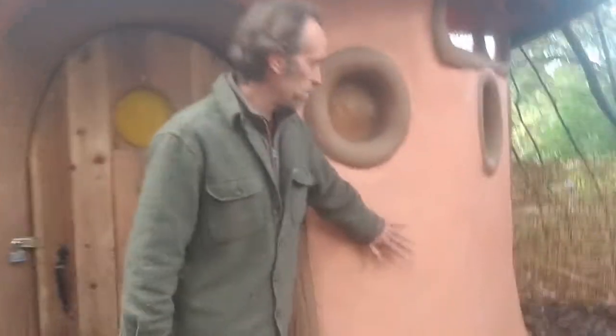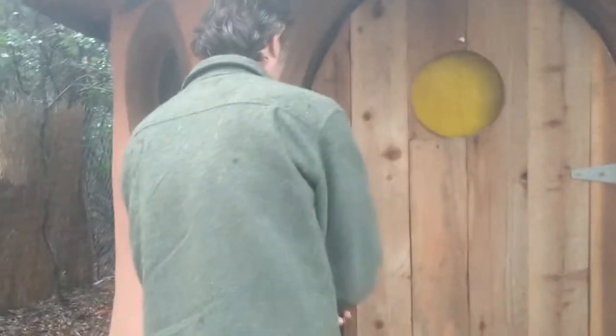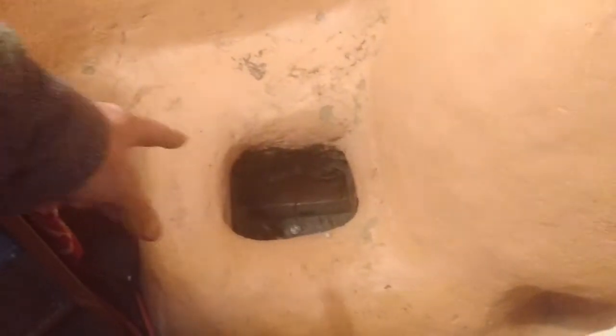We call this one the hobbit hut. It's made out of adobe earth bricks from the field right here, also built about six years ago. Inside there's a nice sleeping space and it has a rocket stove. You make a fire down below and it heats up a barrel. The heat goes through a flue that runs through the bed, so it heats the bed, and you can cook on the surface and heat water for tea. It's a great way to stack the functions. There are also LED lights inside bottles and stained glass, which creates a rocket-ship effect.